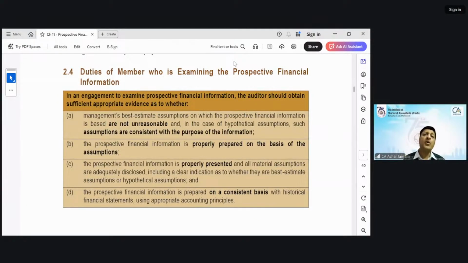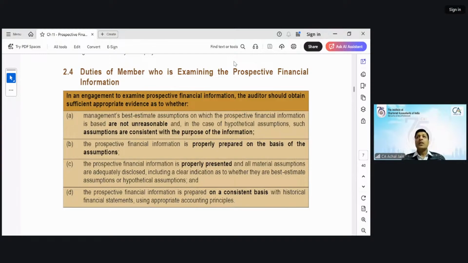But the most important part is going to be what? Assumptions. Now whether those assumptions are reasonable, whether those are consistent with what has happened in the past few years. So it is not necessarily required that the numbers should always be consistent, but there has to be some linkage to that, or at least that linkage should be looked at. Even if that is not in line with what has been happening in the past, which is okay, as an auditor, you always go and check that. You look at the reasons for that.